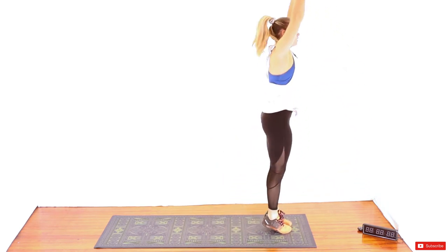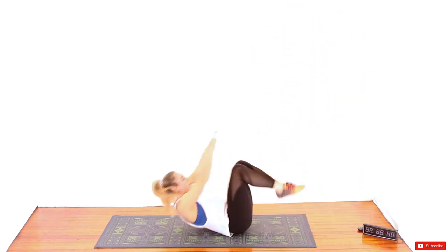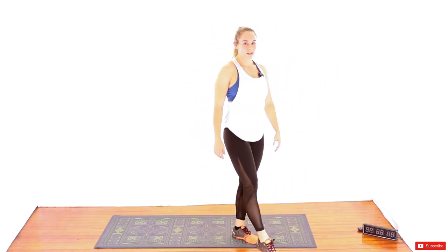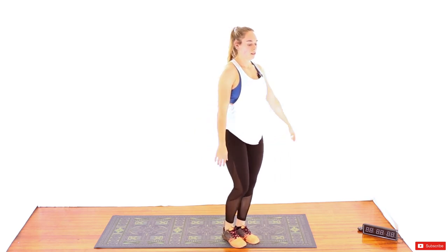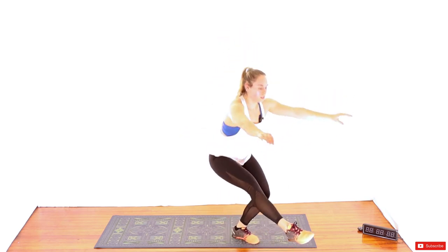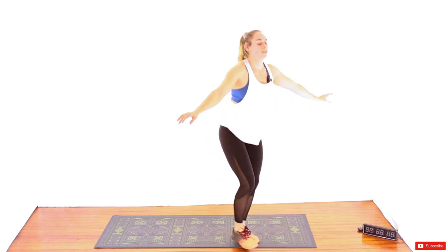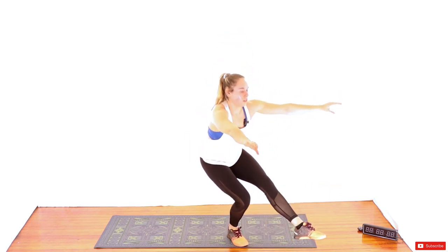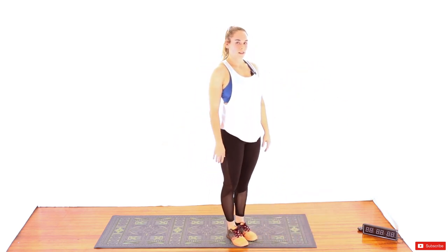This will be three. And number four. Last one. Five. Good. And five on each side for our last single leg squats. Okay, and last side. That's three, two more, four, and five. Okay, good job.